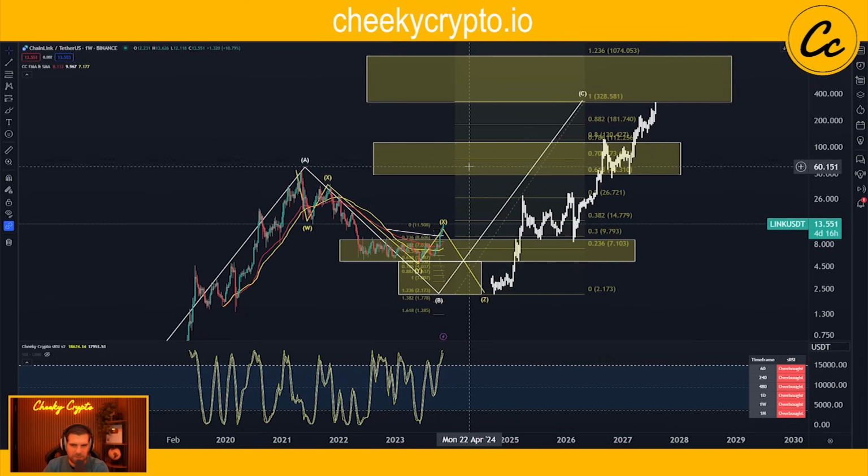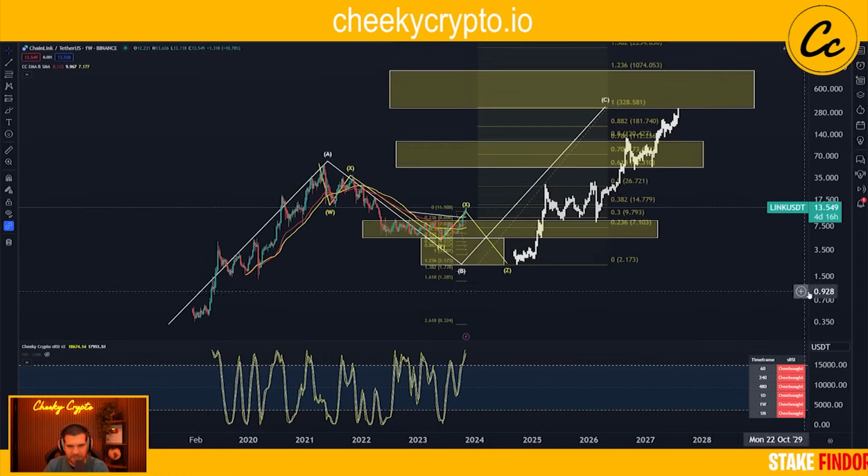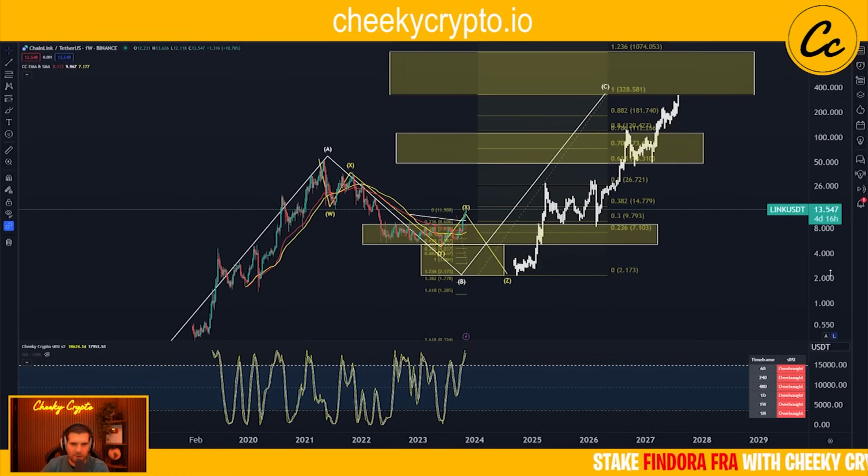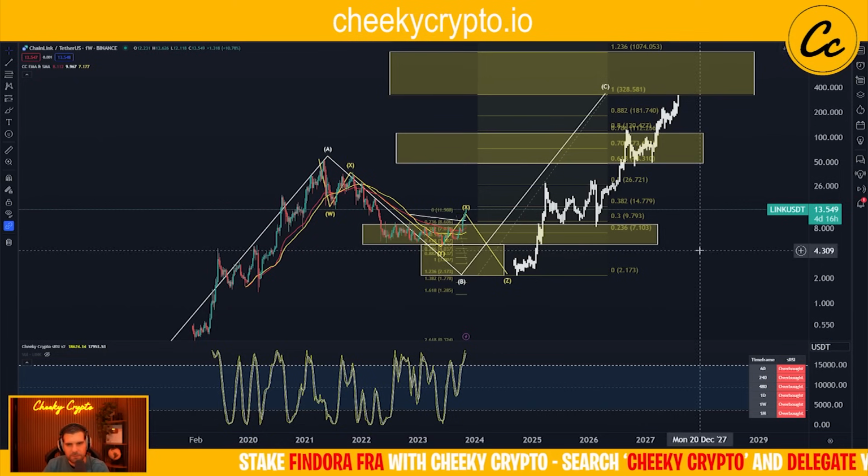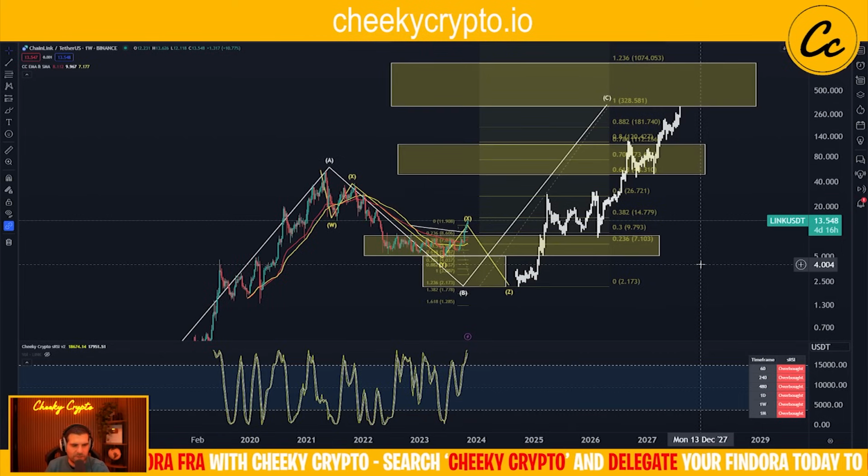There are relationships between the Fibonacci sequencing and the wave patterns and wave structures. And so if we don't see $2.17, then we're going to see a very nice and aggressive move to the upside, and that could be very, very lucrative for Link holders. And as I said, I think we still have that one last opportunity, even if we do get this reversal pattern. So for the most part, I think Chainlink's actually in a really, really reasonable spot.